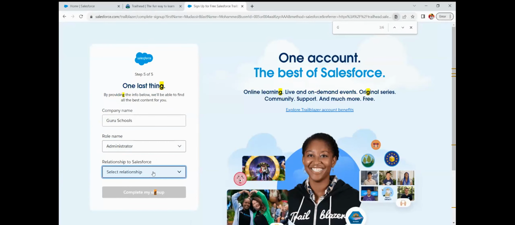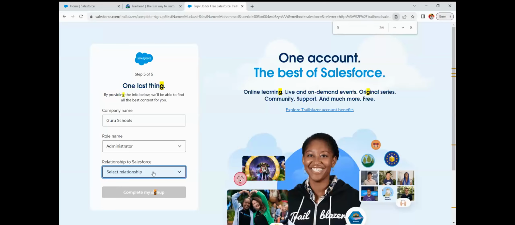And relationship to Salesforce. I cannot see the options, but there must be options like customer, partner, non-customer, Salesforce employee. Select non-customer.